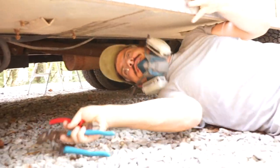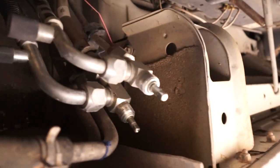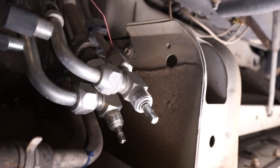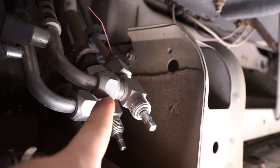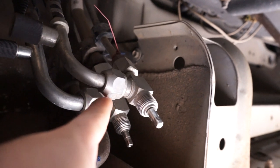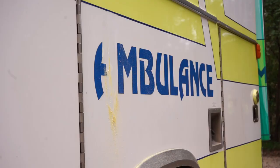Okay. It's over here. I just took off these caps. What I'm going to do is tighten these ones, take those caps off, tighten those, and then disconnect it right here. And then I should only need something to cap off this thread right here.